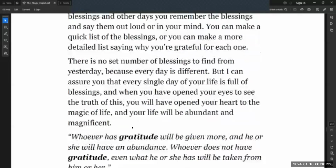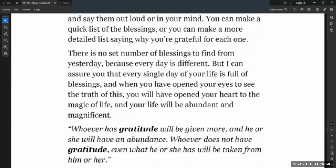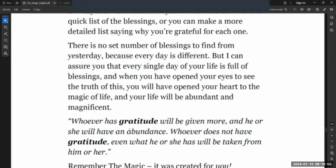Yes. So every day is unique, and it is ideal to find at least three good things. If there are three good things, that is good enough. And when you are grateful for them, you will be very, very happy, and the reasons for gratitude will increase.